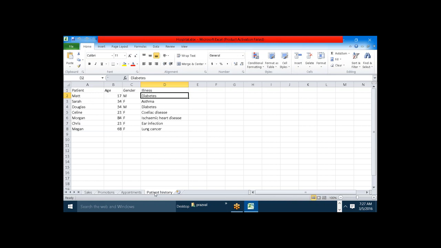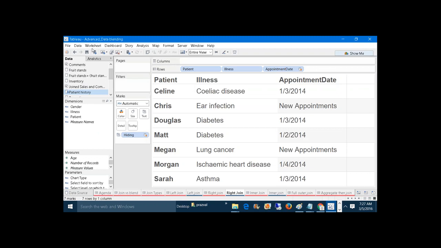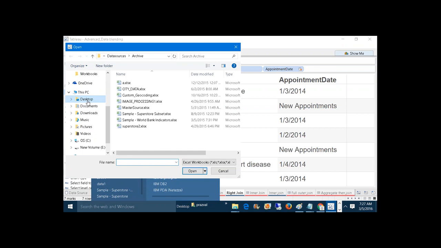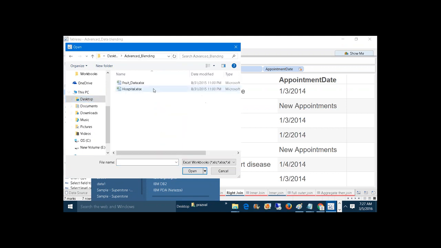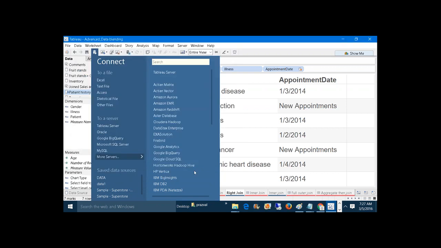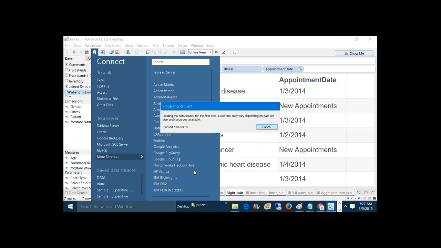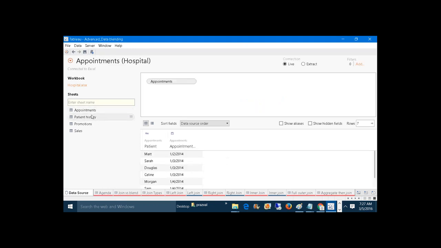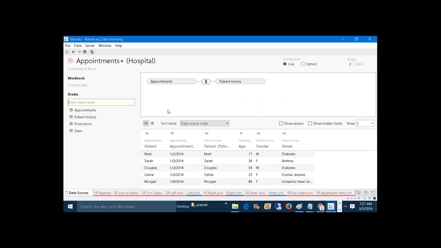If I connect those two tables using the join, we connect to the Excel file on my desktop, advanced blending hospital. I'm taking appointments and patient history. Tableau is going to combine this join at which level? If you click on view data, Tableau is giving us 5 rows, because it is performing the inner join.